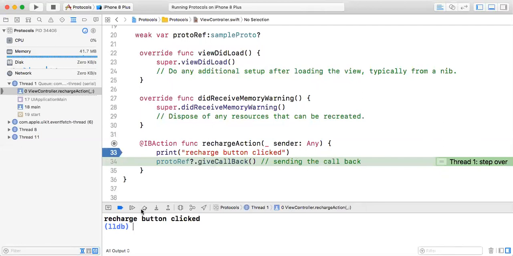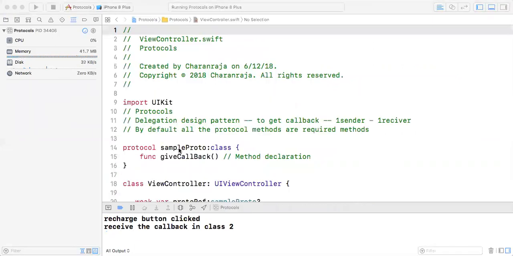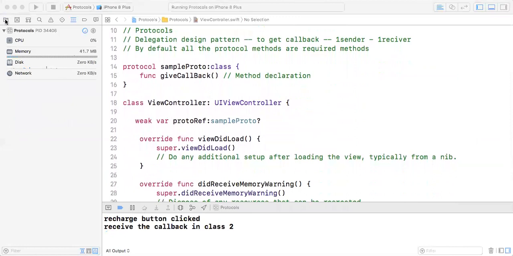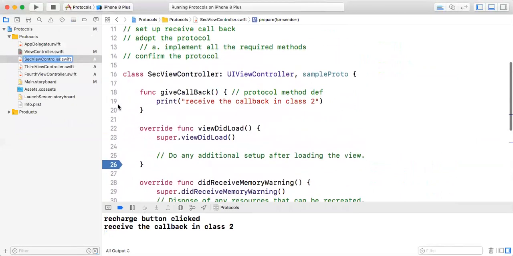In the second class, I have a print statement, so that's where I'll receive the callback. I'm printing: you received your callback in class 2.